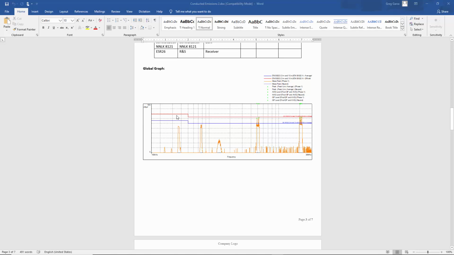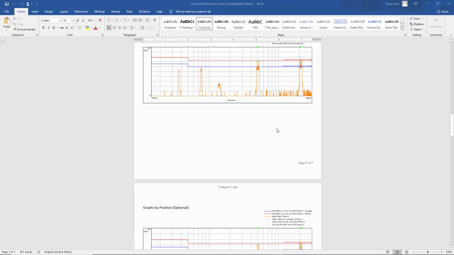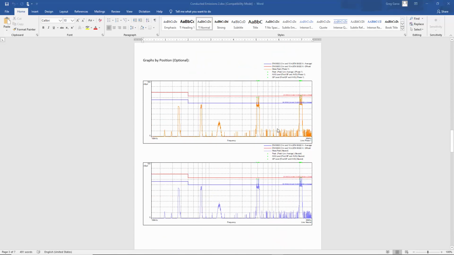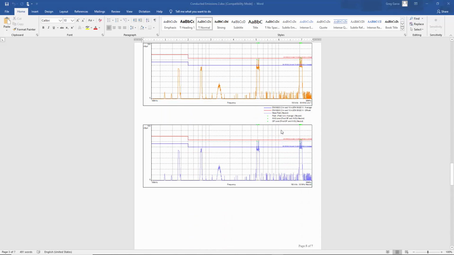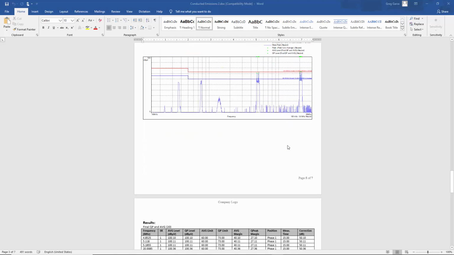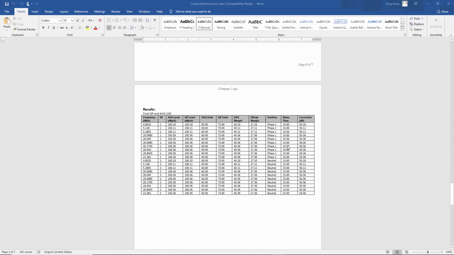Here we have the graph for the entire range, the individual subranges, and all the way downwards we have the completed information. If you note, the section up here is the legend so that you can define what these colors mean for the markers and the limit lines and so forth. The tabular results are shown below.